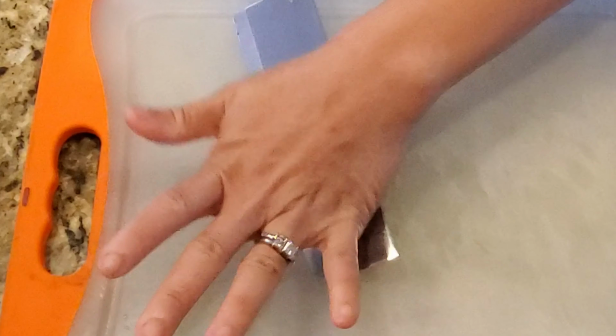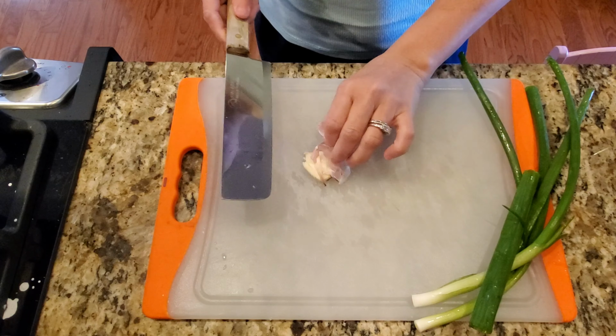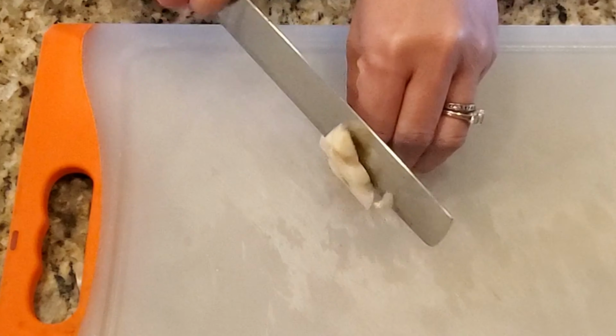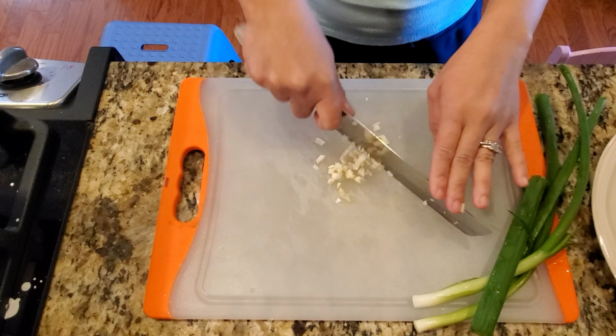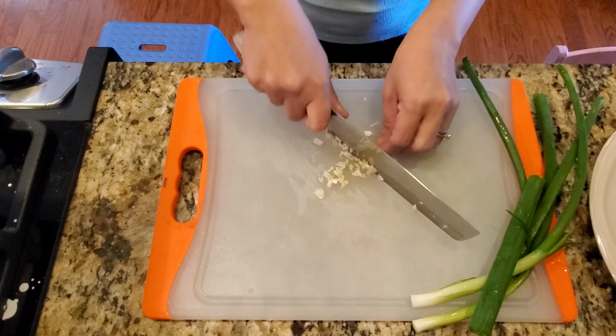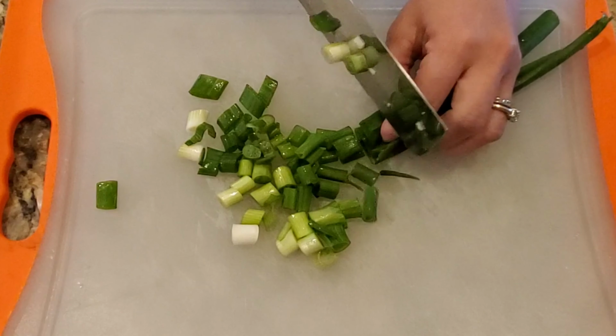Get your garlic smashed and peeled, minced up nicely, and put it aside. 2 spring onions, chop them in about half an inch and set it aside.